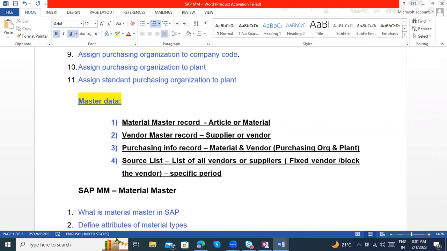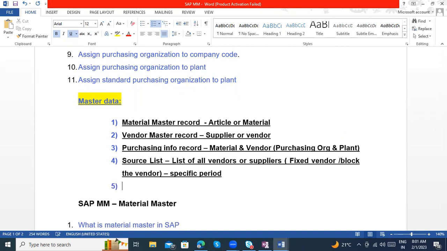So in a specific period I can fix the vendor, I can block the vendor, and I can put all the list of the suppliers. For this we are maintaining the source list. Clear?